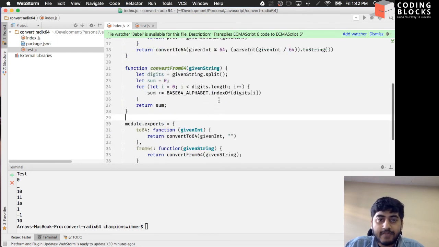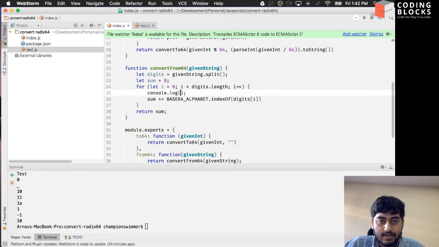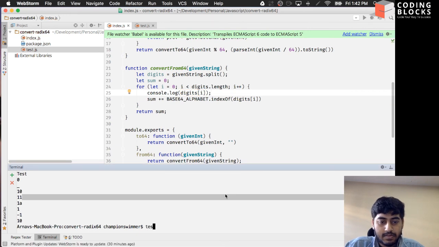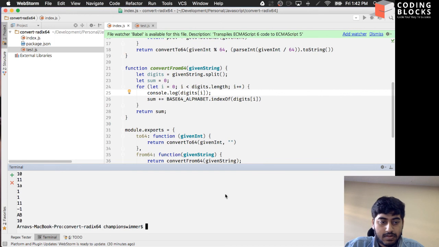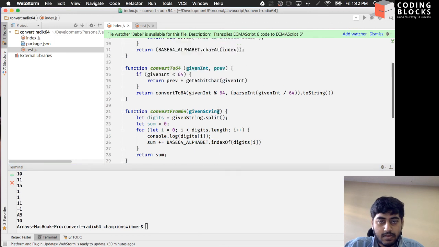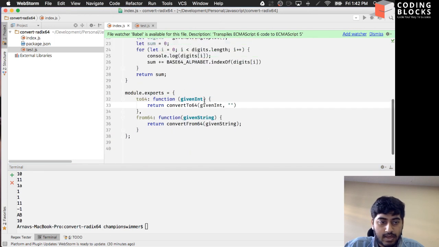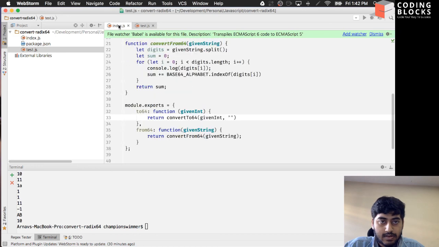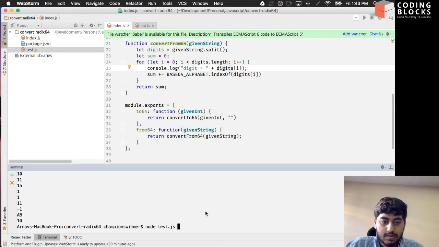And why so? Let me just check if this for loop is running correctly. Okay. We remove all other logs that I had.